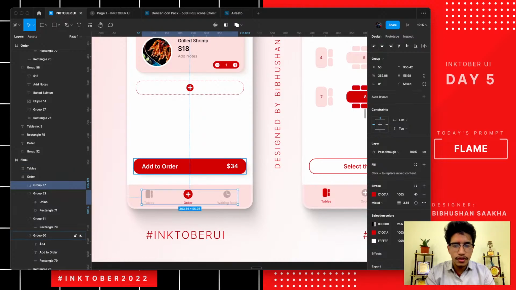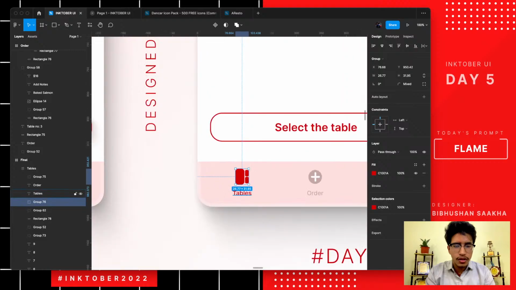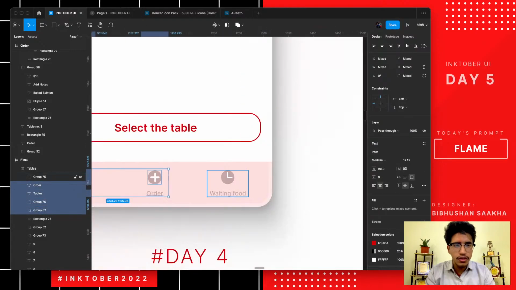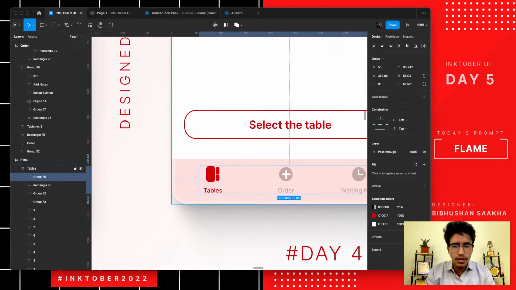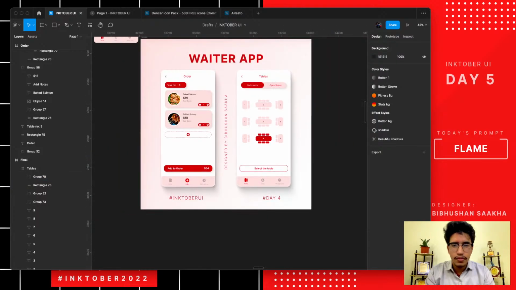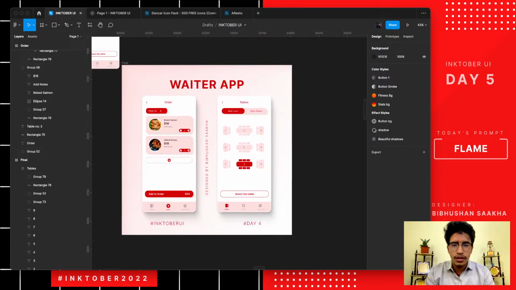And it was not even in the mirror. So we'll take these once again, group these, put it in the center, and take it slightly lower. And we are done.